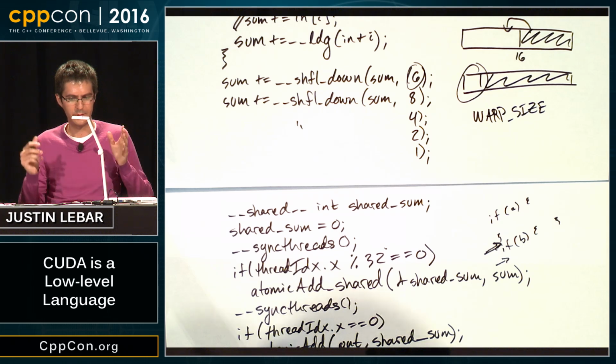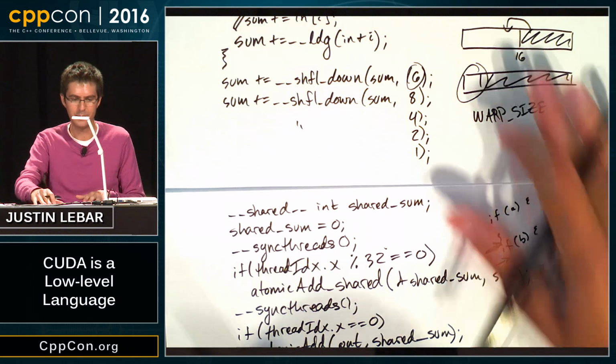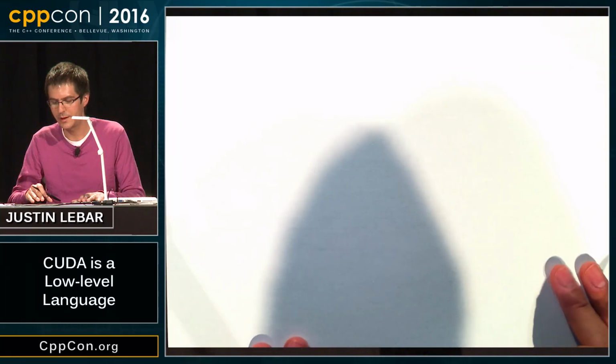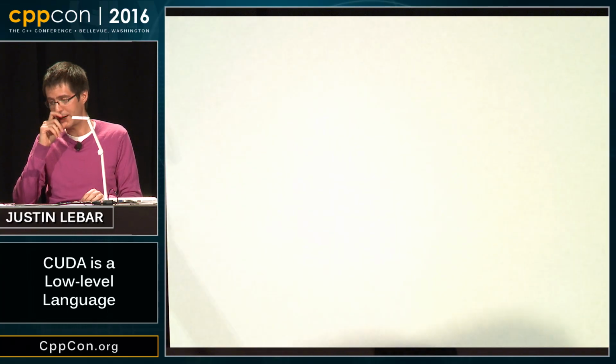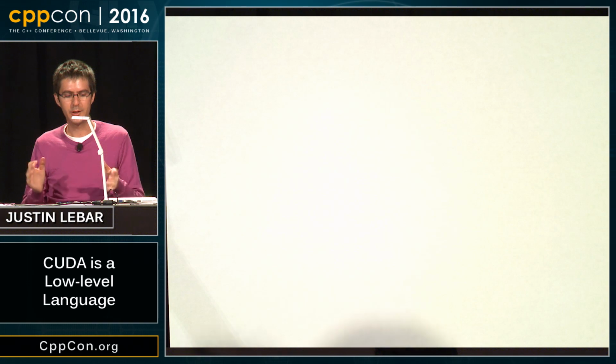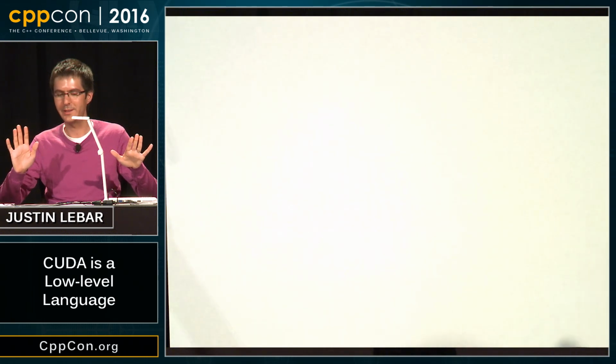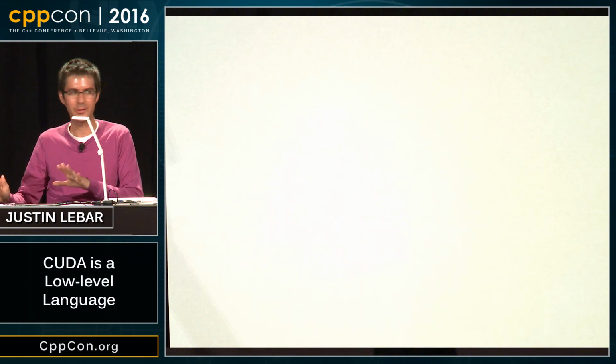All right, so now I want to switch gears and talk about compiling for CUDA in Clang and LLVM. So why am I excited that we can now compile CUDA code in Clang and LLVM? I have two reasons for this. Number one is related to the front end, to the language itself. And number two is related to the back end, to the optimizations you can get out of LLVM. So from the front end, let me preface this by saying I'm not here to throw rotten vegetables on NVCC. It's a good compiler, but we're also happy about our compiler. So, all right, let's start with the front end.